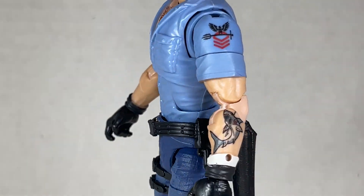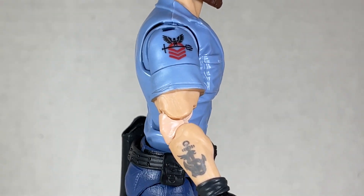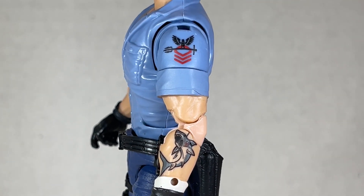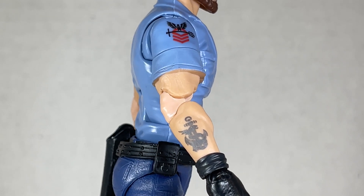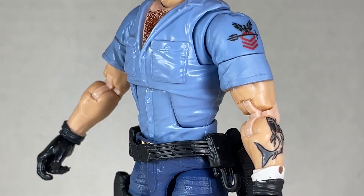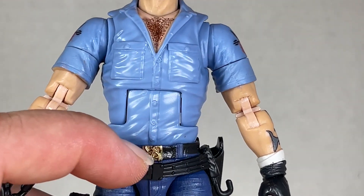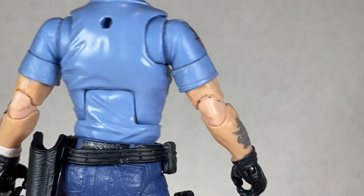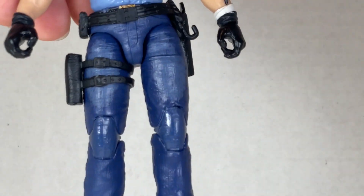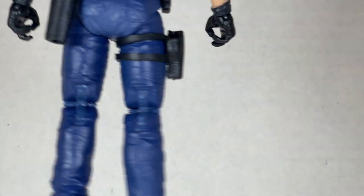The body is pretty cool. Not sure if it's new or not though — I think a lot of this is reused from Spirit. The tattoos are new and all the little sailor-like portions of his body are really great. All the insignias, the shark, the eagles, and then the anchor with what I believe is another eel going around it is super neat. The chest hair looks wonderful. The shirt is really nice. Below the belt we have a little anchor, which is wonderful. All these little insignias on him are really great — I just wish I knew what they meant. And the pants are some faded jeans, looking good with the paint on them, and they're pretty baggy.